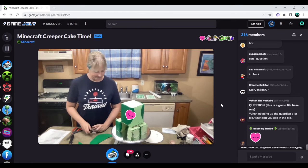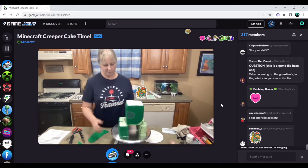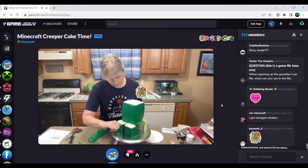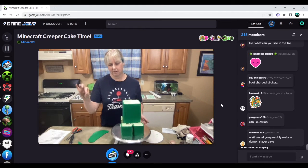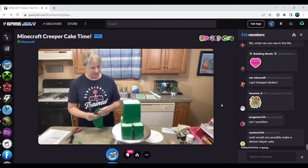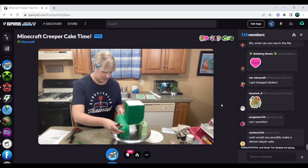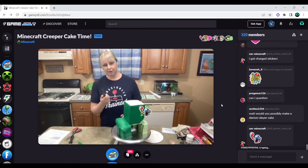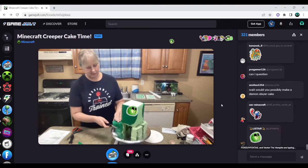All right. Now, I'm going to have to kind of cheat on this a bit, because even though my creeper's legs are parted in the center here, I do have the cake board at the top that's connected. So I'm going to have to just kind of fudge it a little. And once again, nobody will even know the difference by the time I'm done with it. So I'm going to lay it, and I'm going to just go straight up the side with my knife and make a print. And this will tell me where I need to cut.